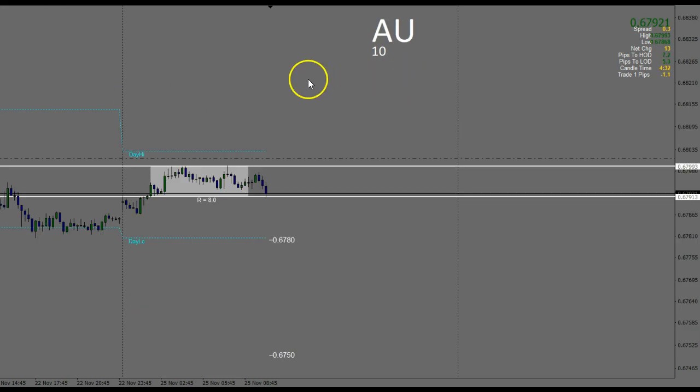One more position added, the Australian dollar, US dollar, just seen this break through an entry point. Taking this short, looking for further downside movement. So I'm just going to pull my take profit into place here. Setting my take profit at 20 pips. Stop loss on this is 10 pips, so 2 to 1 risk to reward. Got 4 minutes left on this candle, just need to see what this candle does. Okay, I'll pause again and I'll be back with an update when the next candle opens.